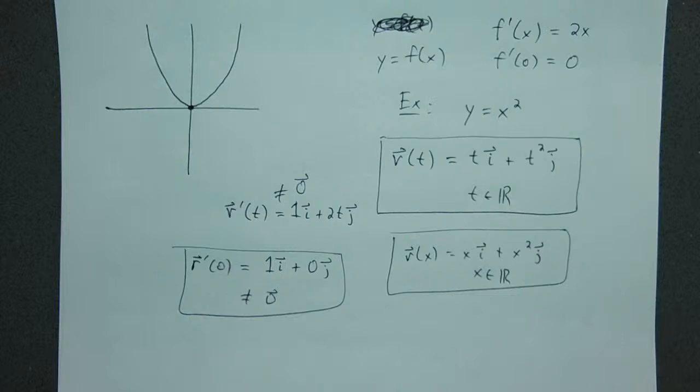Let me see some last questions here. What is an example where r prime of t is equal to 0? Brandon, I'll give an example like that next time. Aaron, so you're saying that for two equal parameterizations, the derivatives can be different values? No. Oh, wait a minute. It depends on what you mean by equal parameterizations. If you mean two parameterizations describing the same curve, then possibly. And I'll give examples of that too.